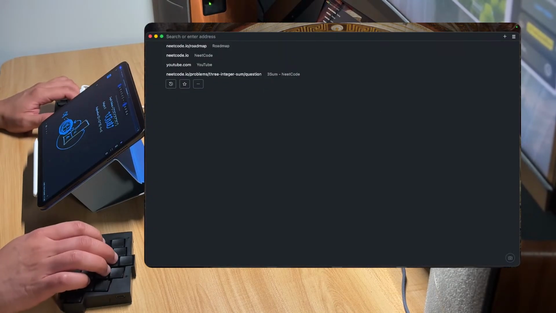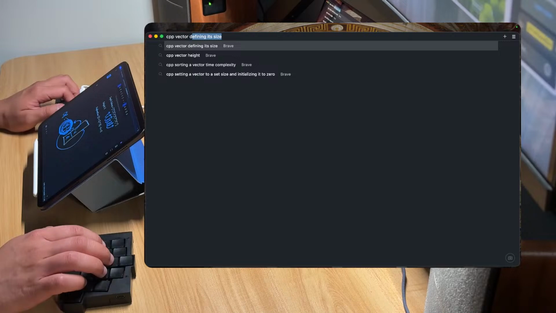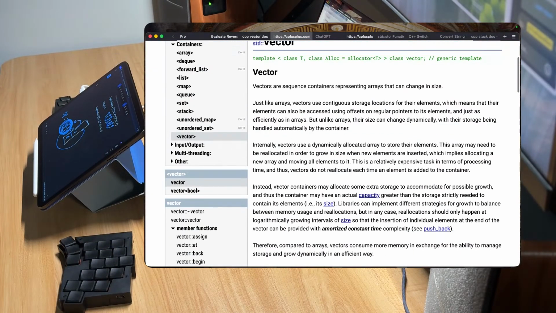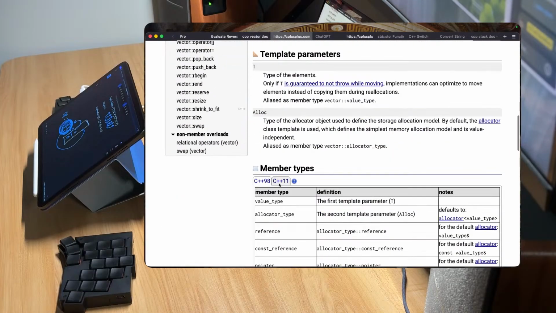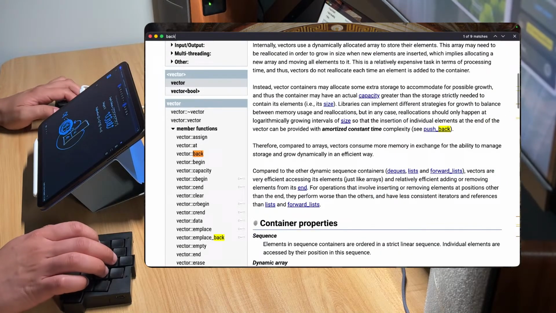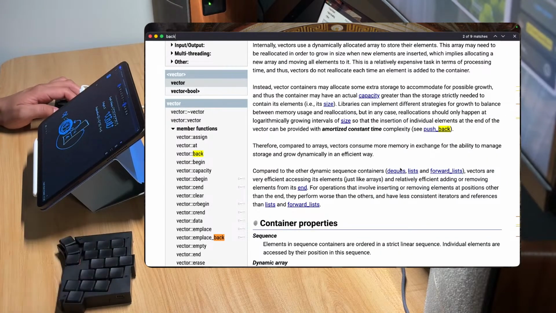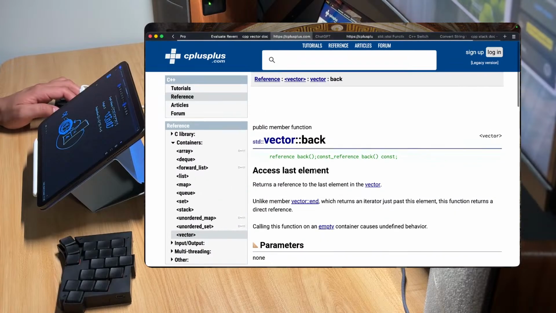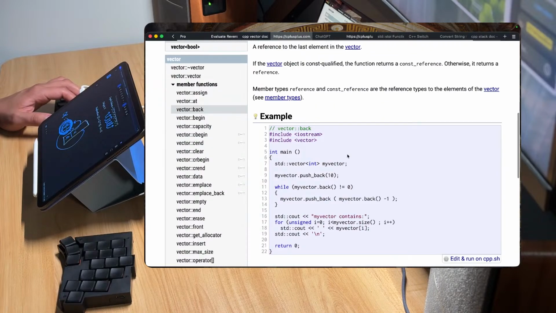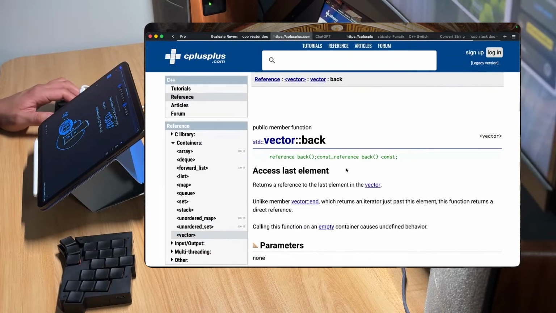What? No. What is this? Use a vector as a stack.